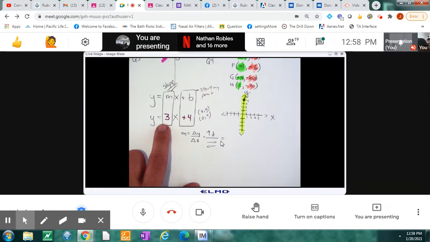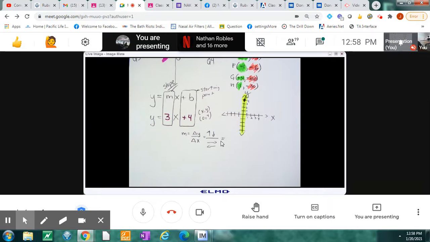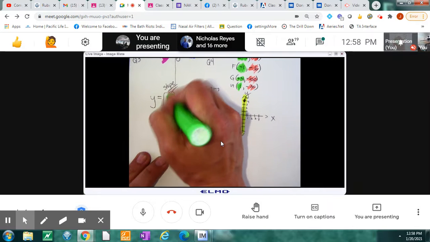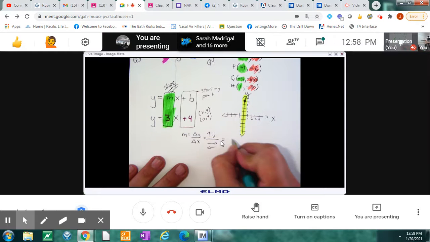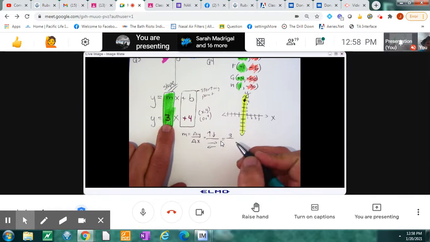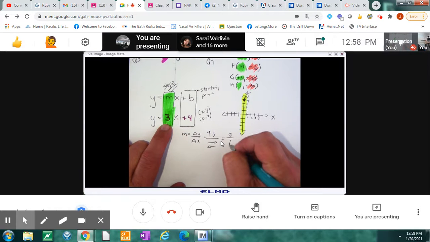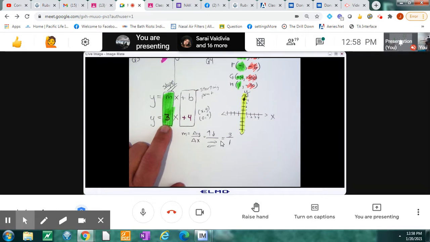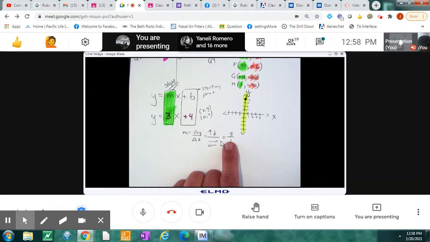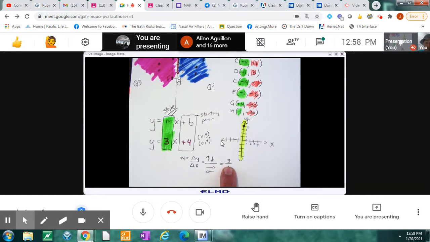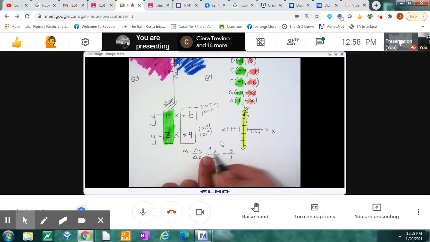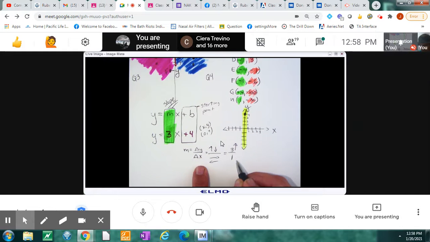Okay. So here you have what? So here we have the 3. I'm going to go ahead and put 3, and because it's a number, I'm going to put it over 1. 3 over 1. All right. So remember, in the y, positive is always up, and in the x, to the right. Since we're doing change of y, that's going to go up. Change of x is to the right.